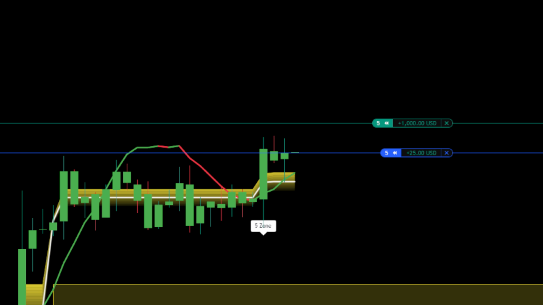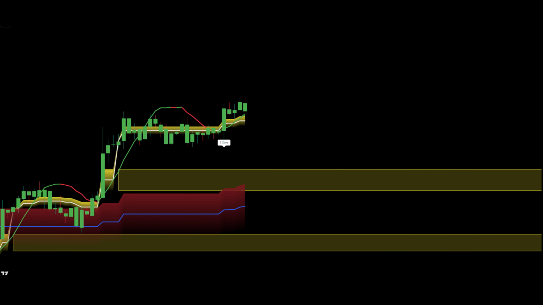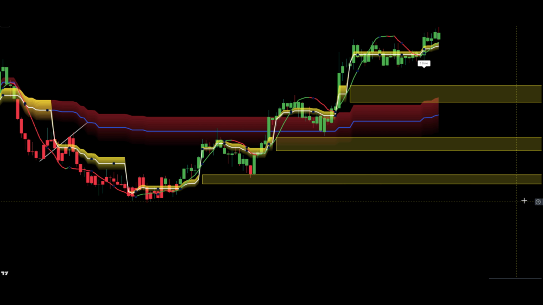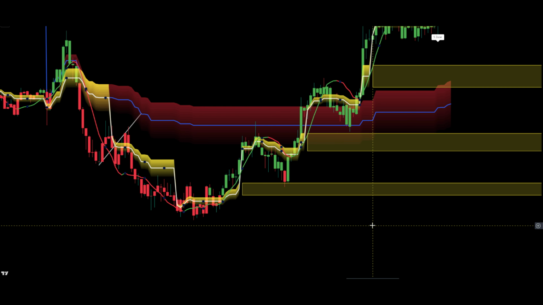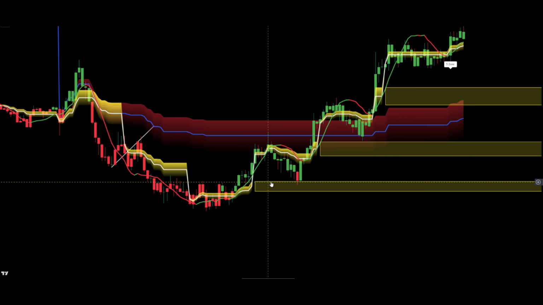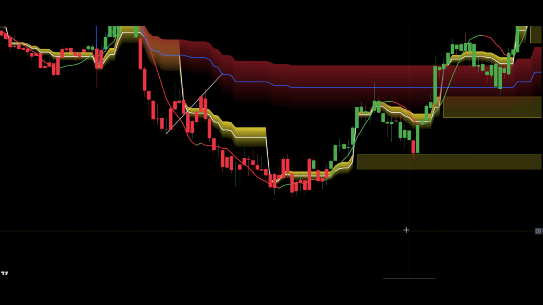I don't know. That might have been a bad move. Let's try. Oh, it hit it. So there you go. And that is how I scalp. Honestly, that's how I personally scalp using the First Light Beacon. And this is the same thing that we do with bigger time frames. We're just taking entries off of these end caps.